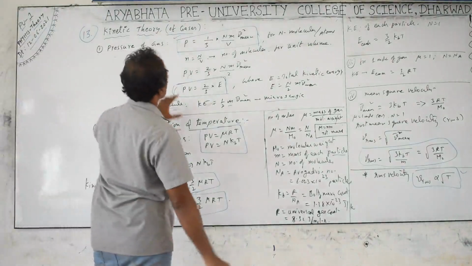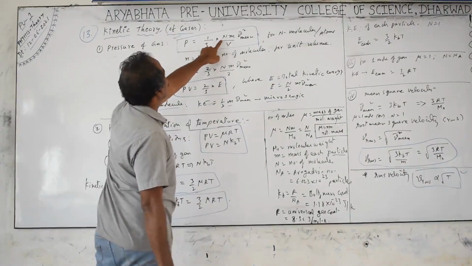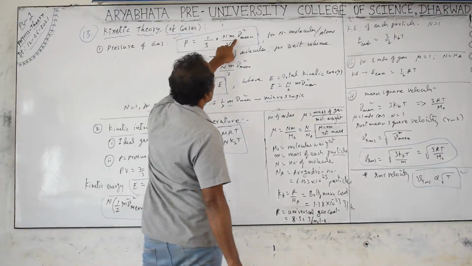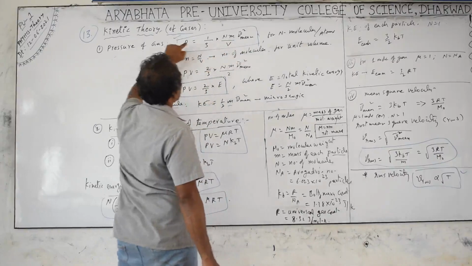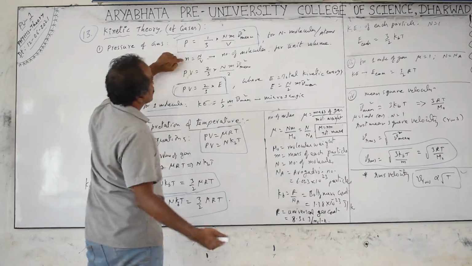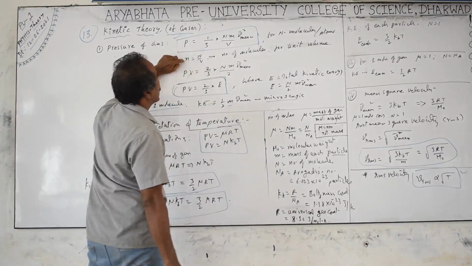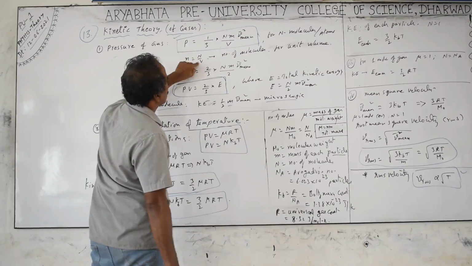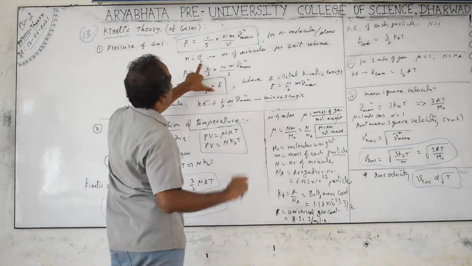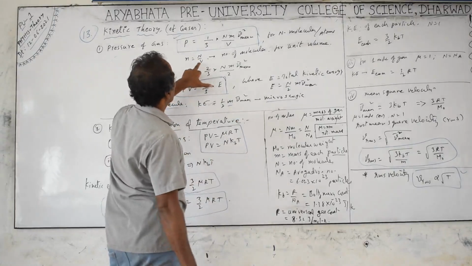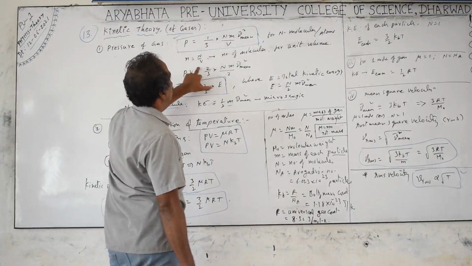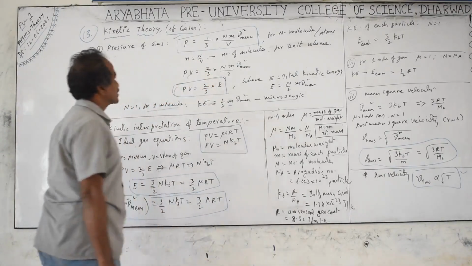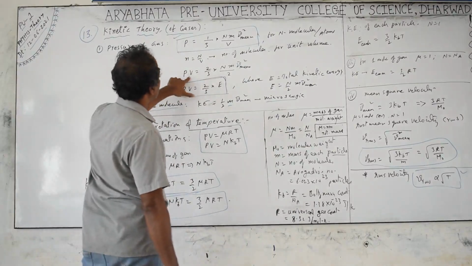of translatory motions. And in N by V, N is the number of particles, m is the mass of each particle, v mean square is the average velocity square, V is the volume, P is the pressure. In books, in some cases, they mention it in terms of small n. What is small n? It is the number of particles, molecules or atoms per unit volume. Unit volume is 1 cubic meter or 1 cubic centimeter. Unit means 1. The number of particles per unit volume is taken as small n. It is also called the number density of the gas particles.